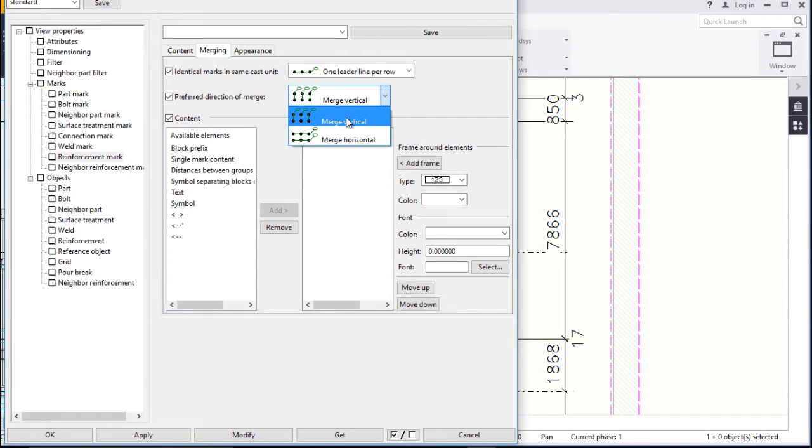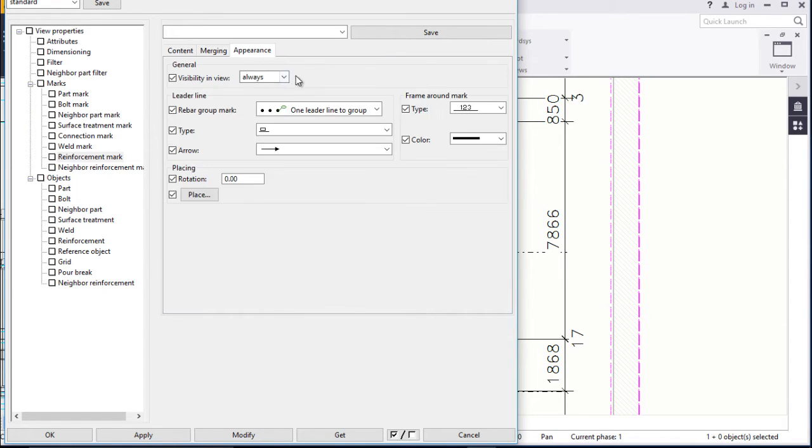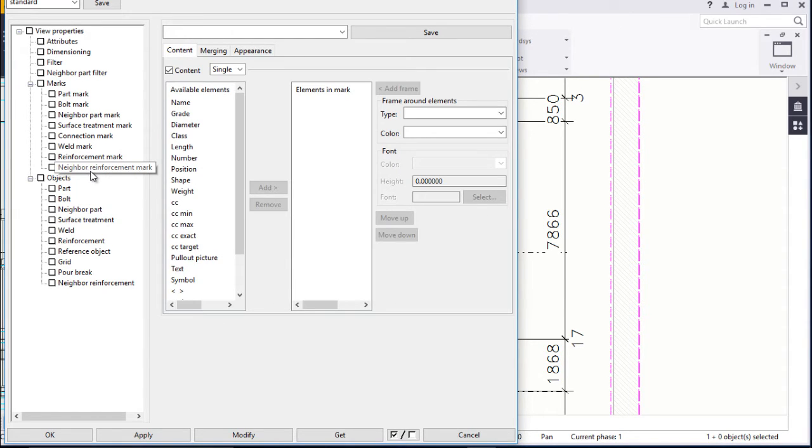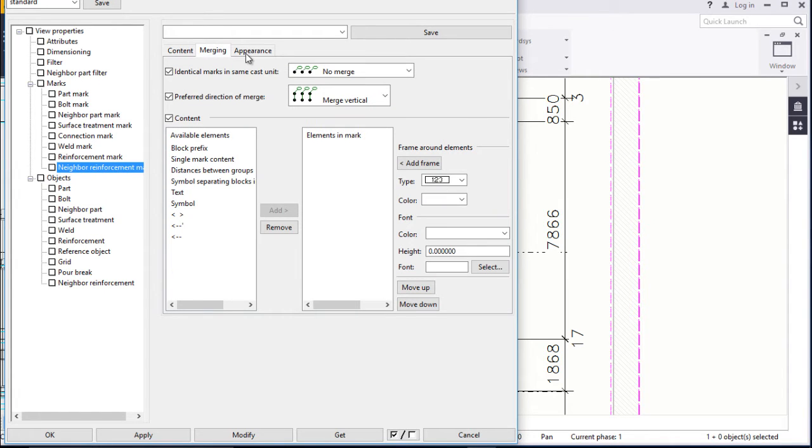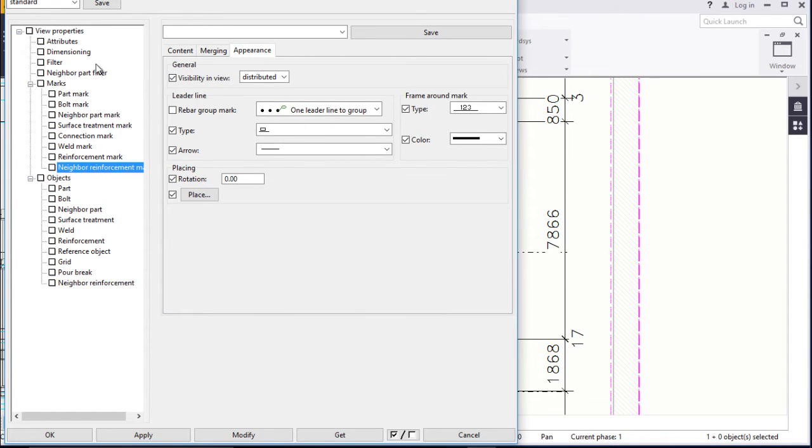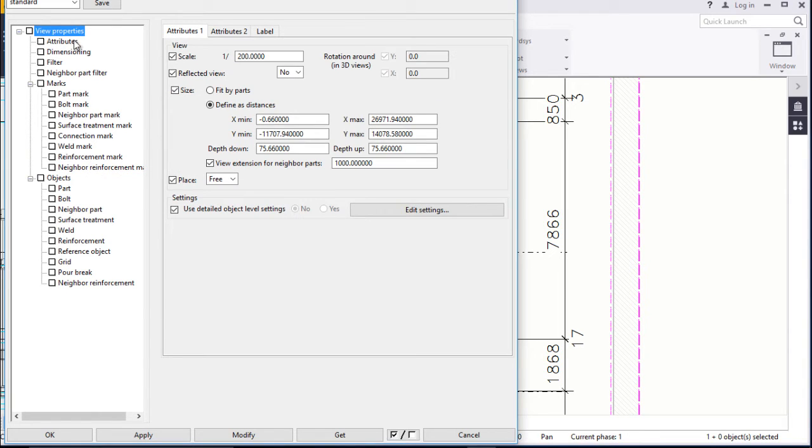You can merge all the labeling of the rebars, all the selections are available here, all the options are available here. You can select whichever you want. The appearance is here. You can pick whichever fits best for you. On neighbor reinforcement mark, the same in appearance. View properties, attributes, and all that. Close that.